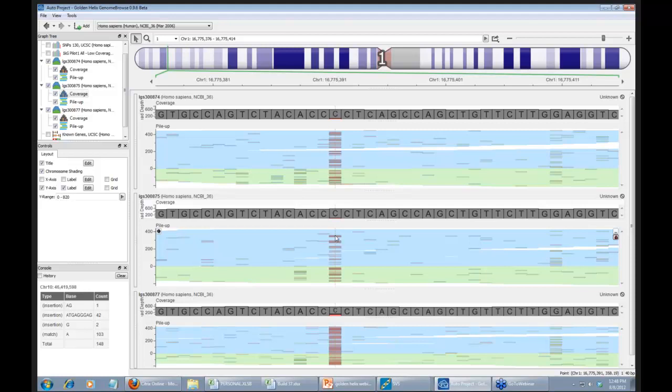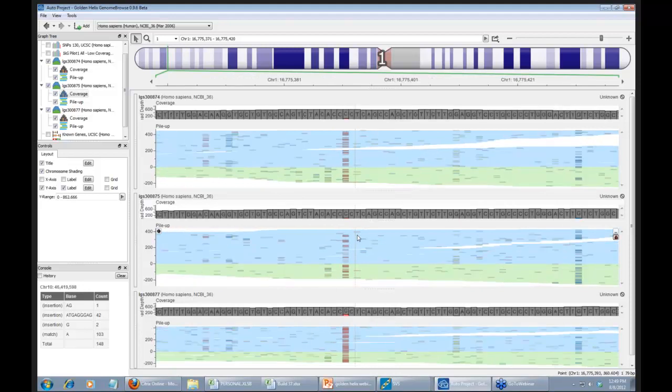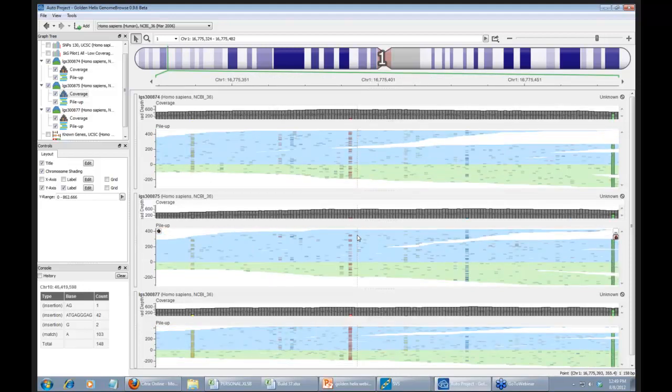And so this is actually not a very good candidate because both parents appear to be heterozygous for these particular polymorphisms. So you can use GenomeBrowse to go through your candidates fairly quickly and go ahead and further window out your candidates to get a better list of what's going to be a true result or not.